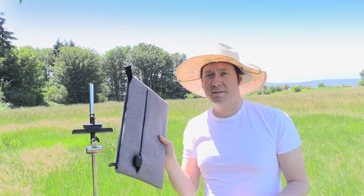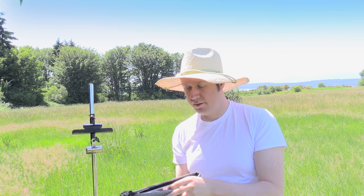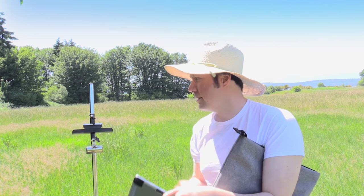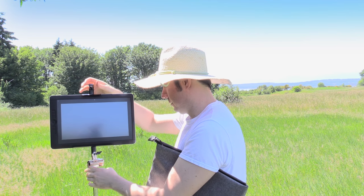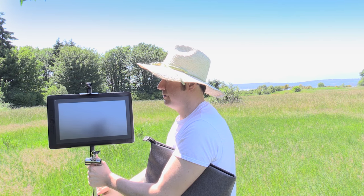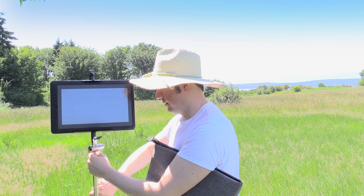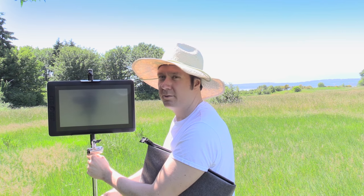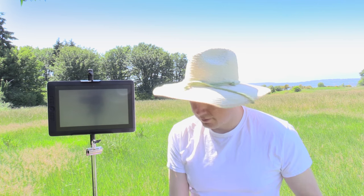And then I have my Cintiq Companion 2, which is the tablet that I use. It is a drawing tablet and a computer all in one. Maybe I'll raise it up just a bit here so it's more level with my eyes. Also bring it forwards or backwards if I want to. So I've got my tablet set up there.